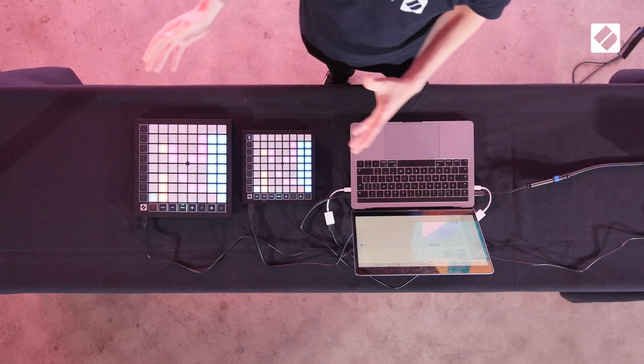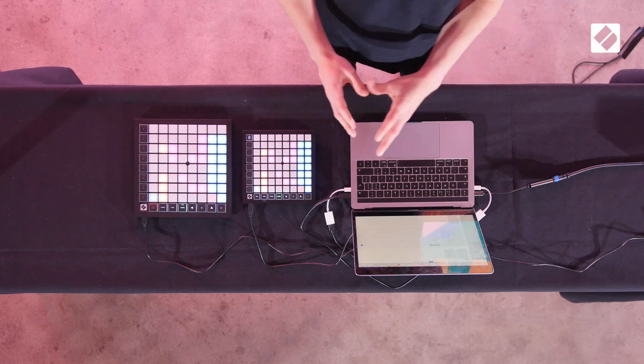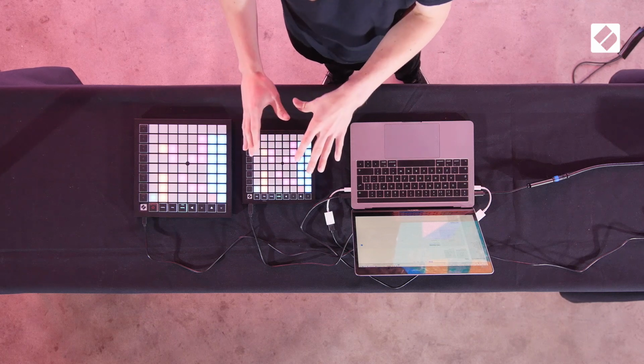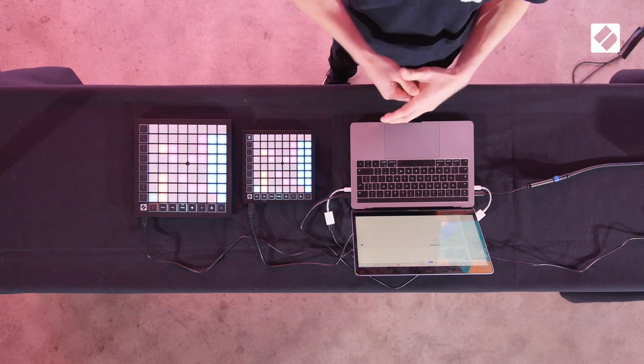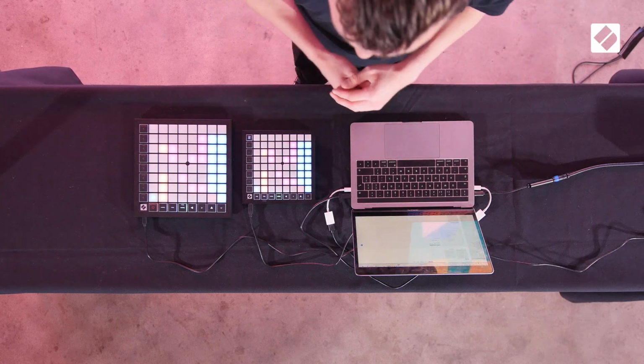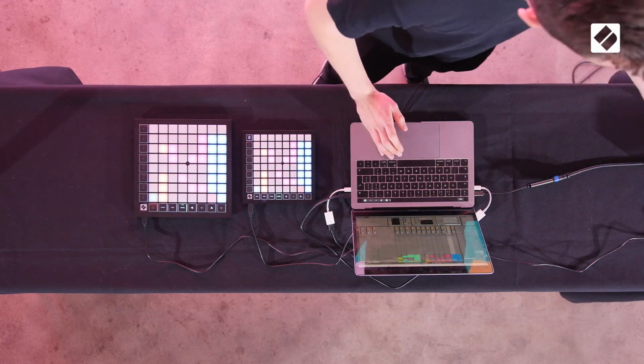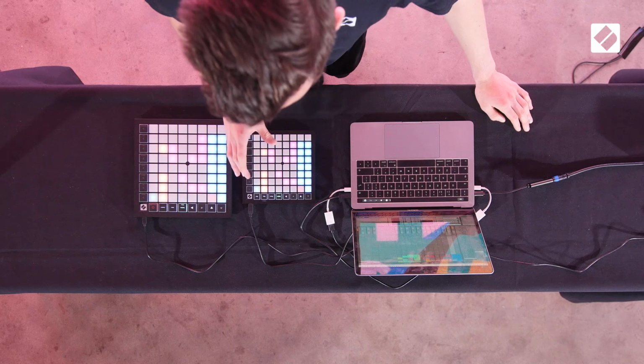We've got the session mode, which is now fully RGB. That means that we want you to just be using the Launchpad. We don't want you to have to use a mouse. You're going to be able to control Ableton Live really easily, the session mode from the Launchpad, which is a really nice feature, allows you to stay in the creative flow, which is a really nice touch. So we've got Ableton Live loaded up just here, and we've got the session mode just here, which you're able to, as I say, completely control using the Launchpad.